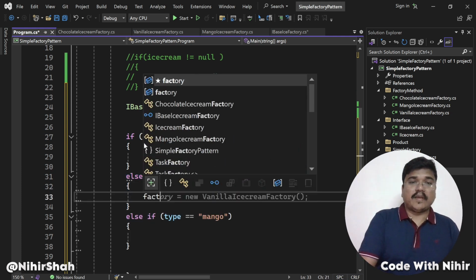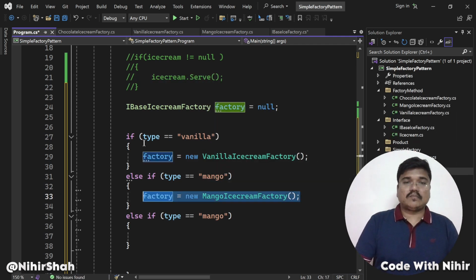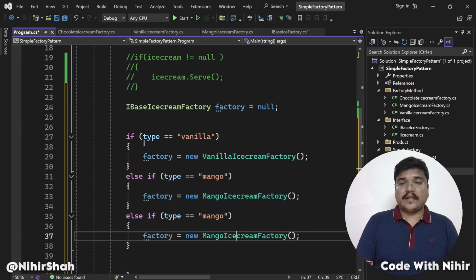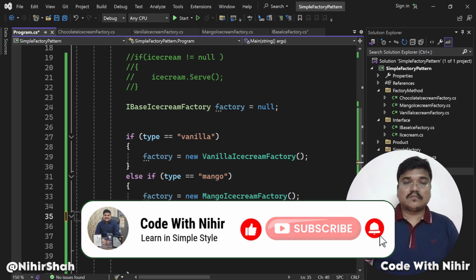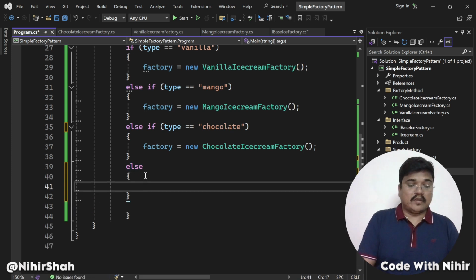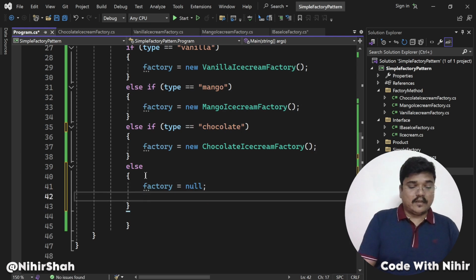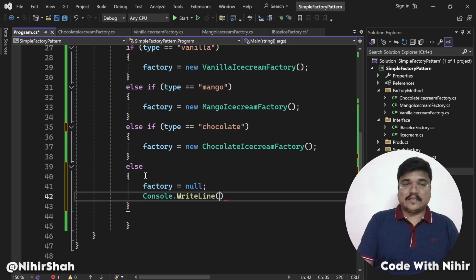So for mango, again, new mango ice cream factory, and for chocolate, again here, the chocolate ice cream factory. So I will just write chocolate here, and else, whatever was the default, I can give a console line here also. Maybe I will just set it to null again, and print no such ice cream exists, right?